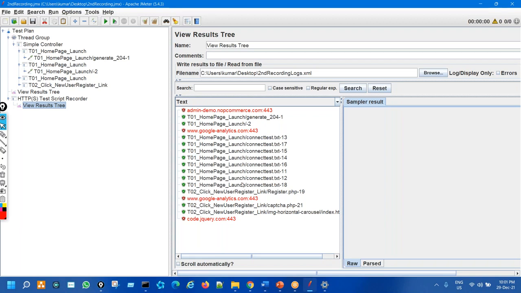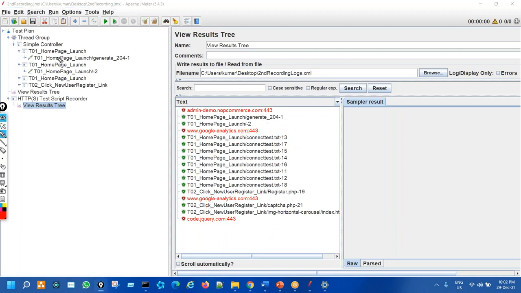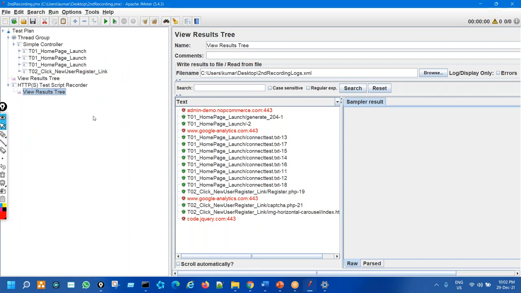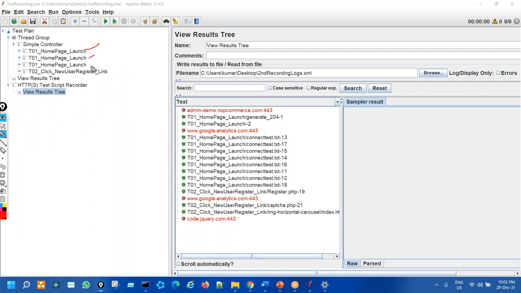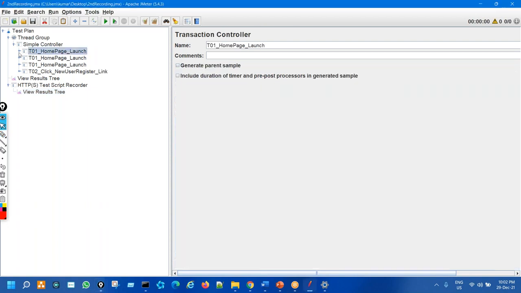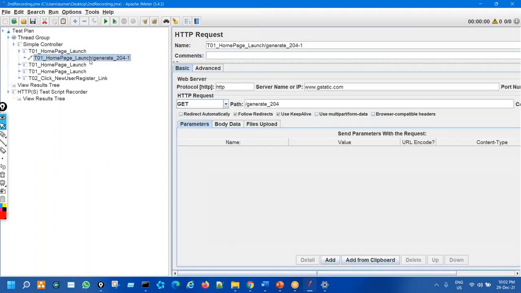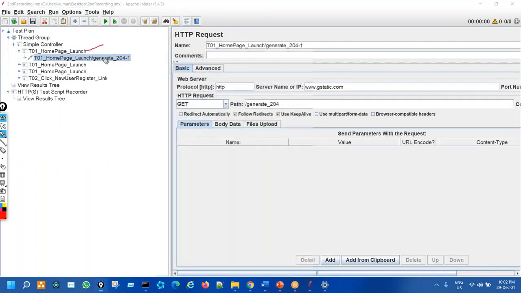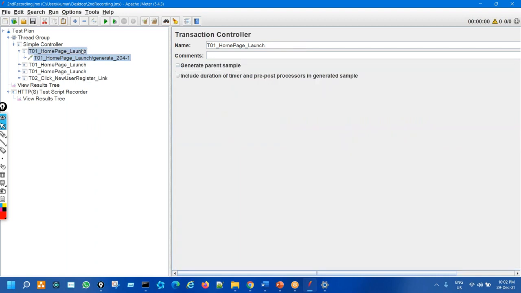So now you see here the traffic is coming and here also traffic is coming. Now I'll show you one by one. You can see here the home page launch got captured 3 times. It can happen, do not worry. You just have to identify why it has happened. The first request, if I click and expand, is geostatic, which means it's irrelevant, something related to Google. I do not need this, so I'll delete this request and this.